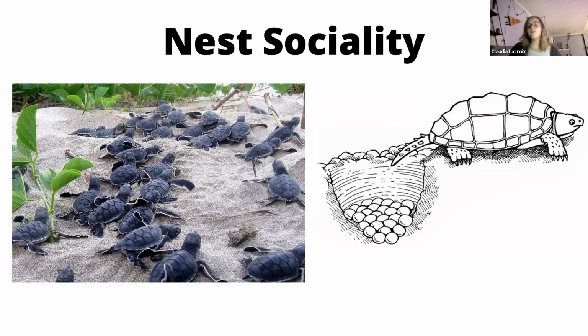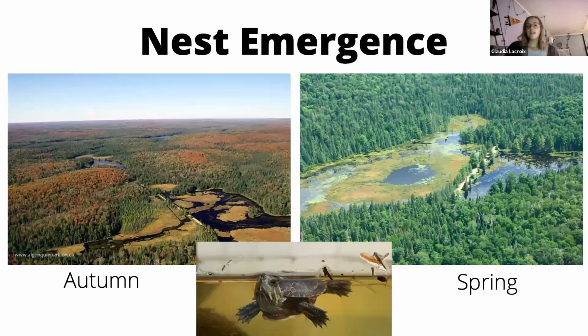But the truth is that very few people have really studied freshwater turtle emergence. There's only been a few species that have been studied. Compared to other reptiles, we know a lot about turtle nests. Turtle nests are one of the easiest reptile nests to find and study. However, no one really knows what cues emergence, and not many people have quantified whether freshwater turtles synchronize nest emergence or come out of the nest as in sync as you see sea turtles coming out of the nest.